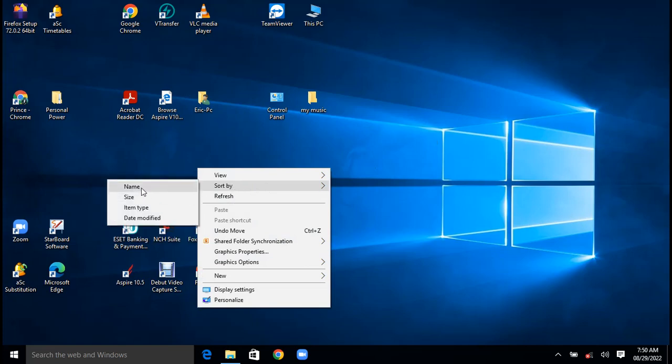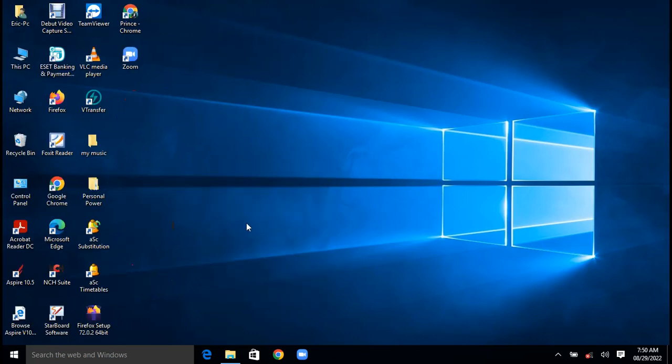Then you can have them sorted by name, or by size, or the type of program they are, or the date. So just click name, right? And notice now they are squeezed together, all right? And they are arranged based on their names. You can see Firefox, F, and another F here. You can see M, N, arranged based on their names, right?